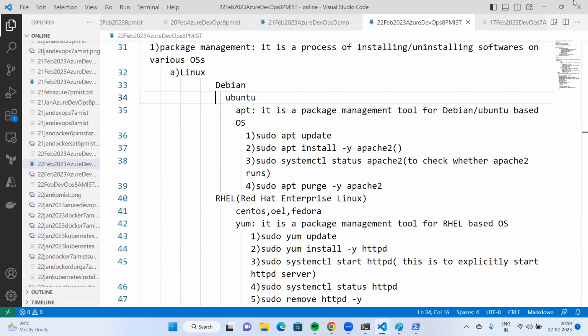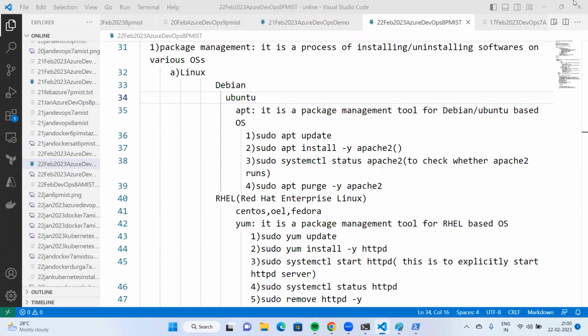Any major difference between Linux and shell scripting? Linux is an operating system. Shell scripting is a script. A shell script will have a collection of commands that can be executed as a bunch, as a group.